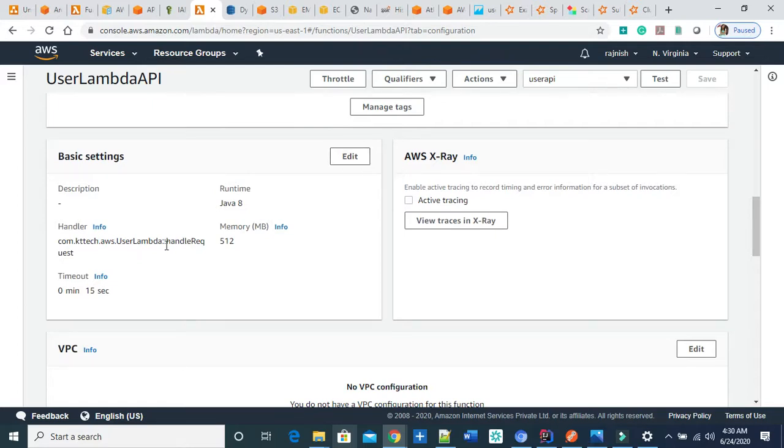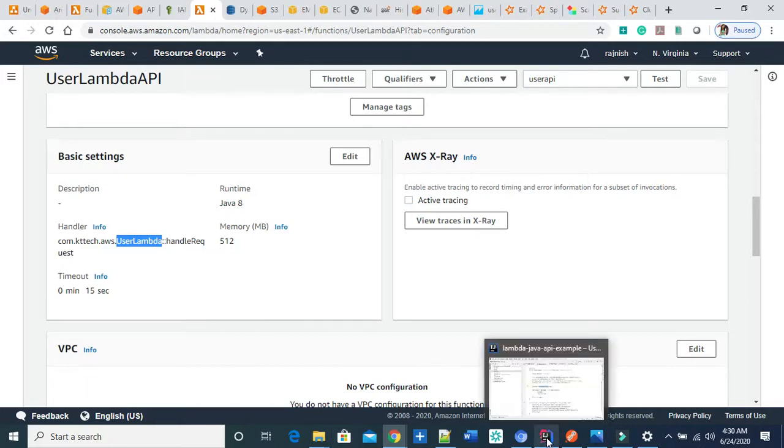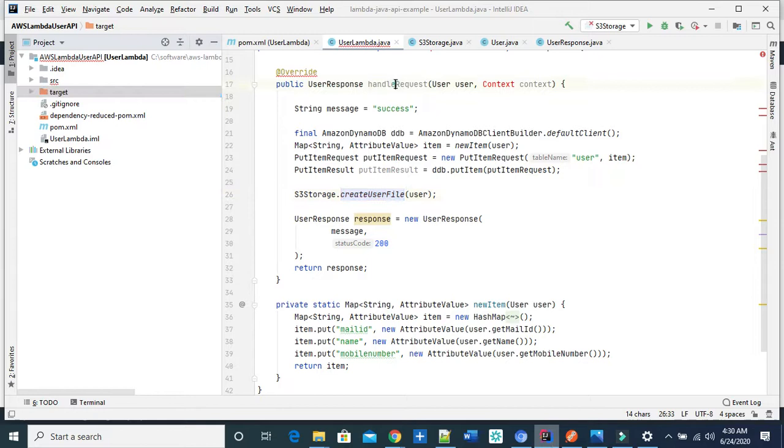Here we define my Lambda name, the main class name, where we have the request handler. So you can see that. Yeah, this is my class, UserLambda, where I have this method. This is a very important method for Lambda. Here is where it kicks off.